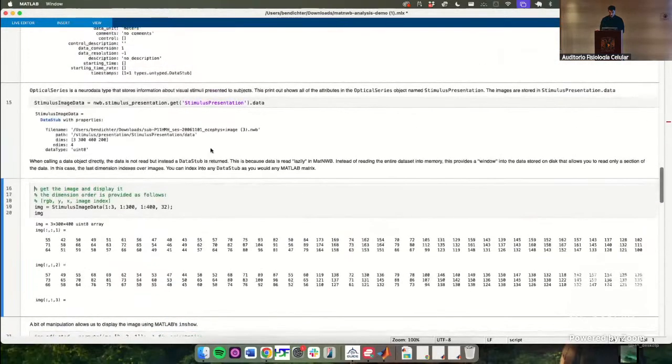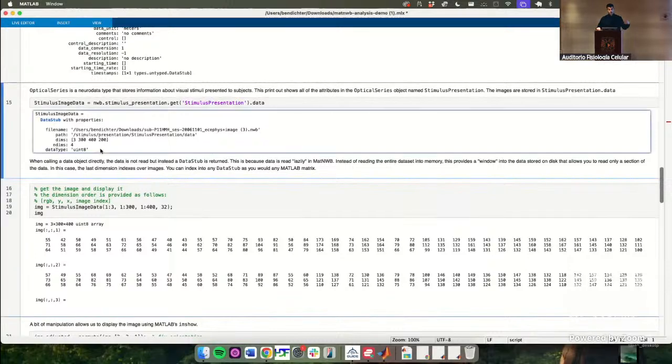Now, this is something about reading in NWB that's probably different from what you're used to in MATLAB, which is that for data sets, it doesn't load the data into RAM automatically. Usually when you say load mat, it'll just load the entire file into RAM. We don't do that because often NWB files are so big that you wouldn't want to do that. So instead you have pointers to data sets that you can load on demand.